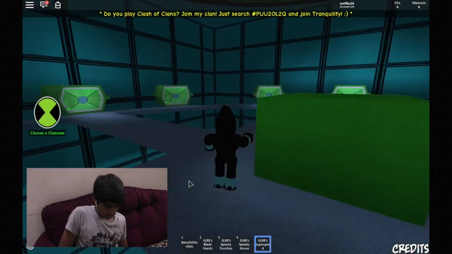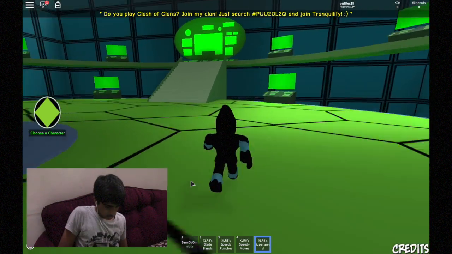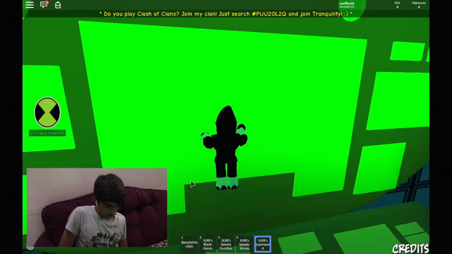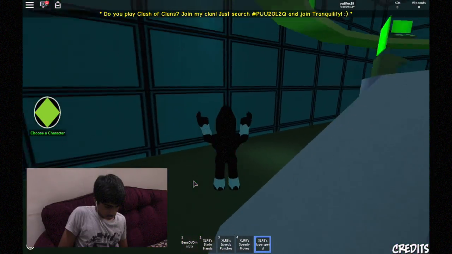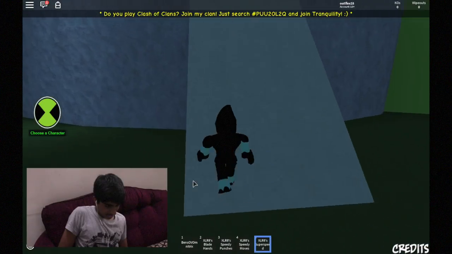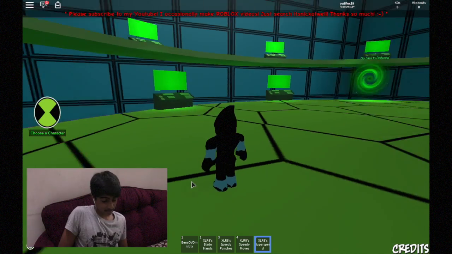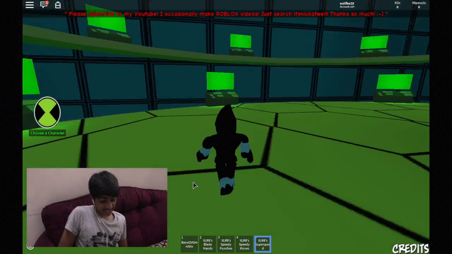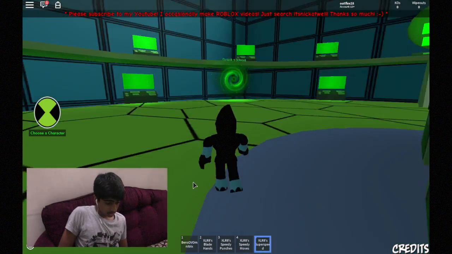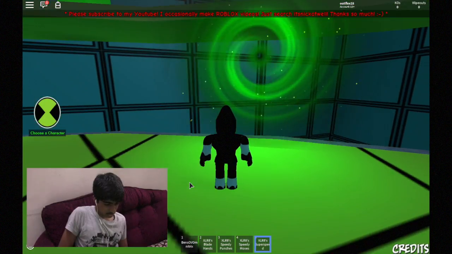This is so cool. What happens if I just jump down? Okay, I don't die. Oh good. This is actually really cool. Oh, where am I going? Oh, I just jumped off. Okay, let's get back on there then. This is actually looking really, really good. I mean, he made an effort. Hey, what does this say? Go back to Bellwood. Okay, let's go back.